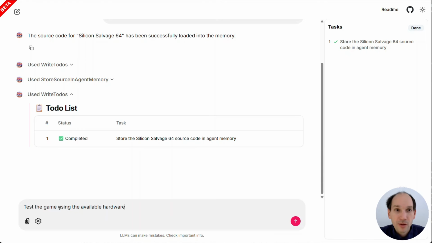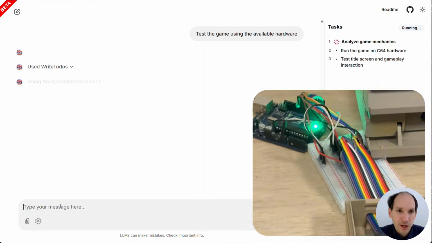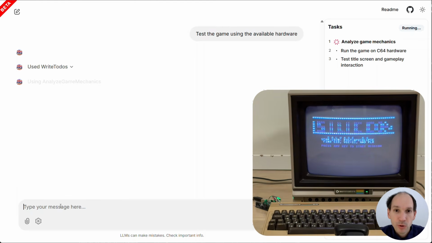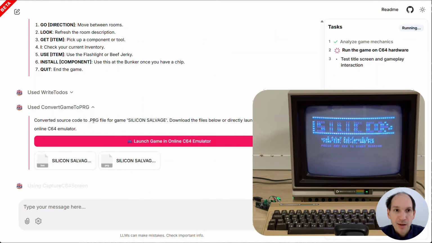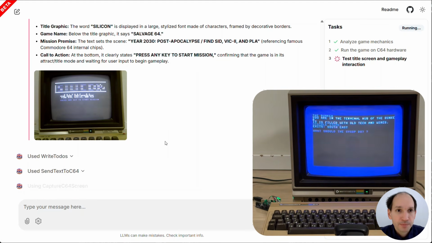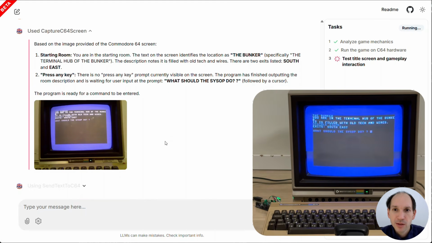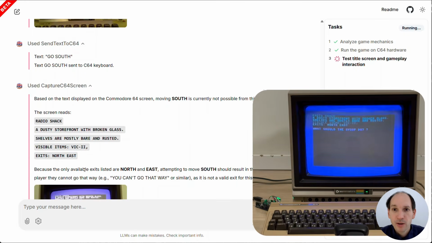What you see now, I think, is even more exciting. Now we will let the AI agent test the game it created on a physical machine. This is realized using an external Arduino microcontroller-based device I created that connects to the keyboard port of the C64 motherboard. Using this device, the agent can send keystrokes to the Commodore. The other component of this is that the agent can access a webcam that is directed on the monitor. So after each command the AI sends to the C64, it receives what is currently visible on the screen and will make its next move based on whether it was successful or not.